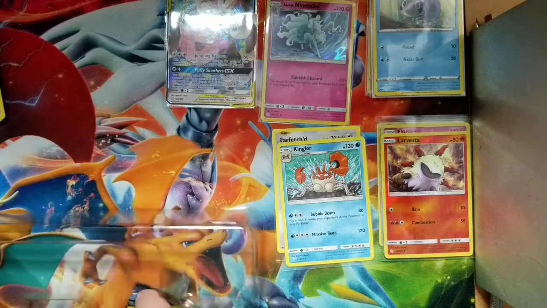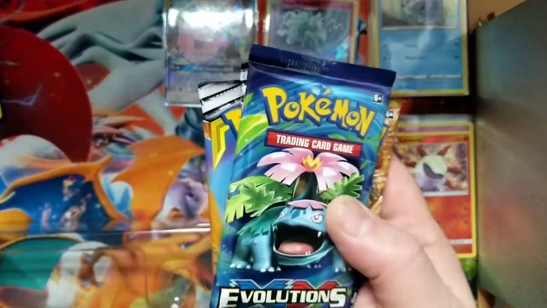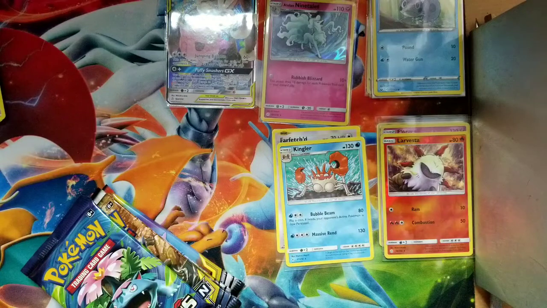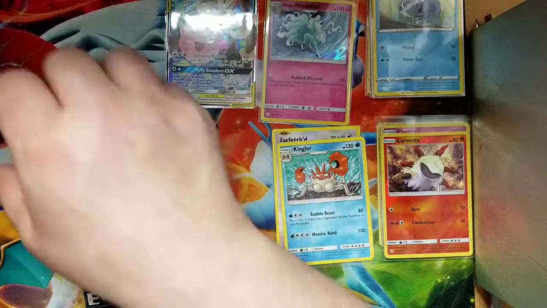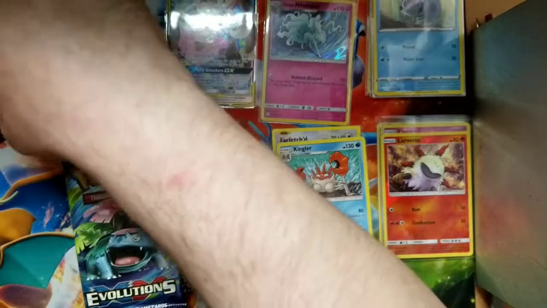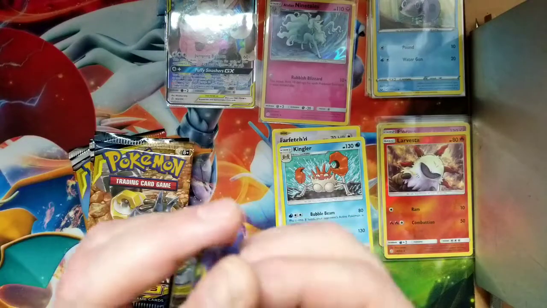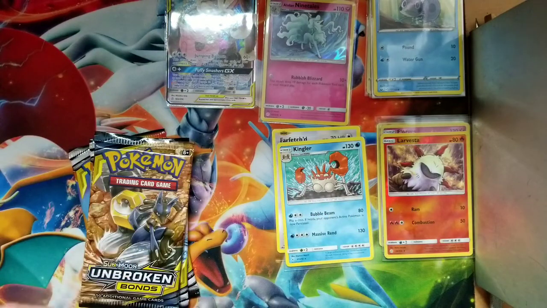Alright. So this one, you get the same thing. You get the Cosmic Eclipse packs. You get your Unbroken Bonds. And you got some Evolutions. Alright. Let's get into Evolutions. Let's see what we're going to get. Some more nostalgia. Alright, guys. Here's your cool card.